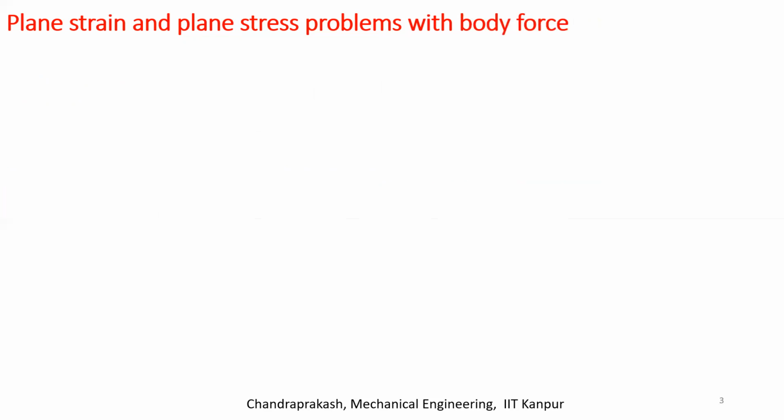Now, how do these plane strain and plane stress problems change, or how does the governing equation change once there is body force? I'm going to assume that there is a body force of bx, by, and bz in 3 dimensions, but now you're looking at planar problems, so basically bz is 0. And body forces are conservative in the sense that if the object undergoes displacement along a path and ends up in its original position, then the net work performed by the force is 0. Basically, there is no loss.